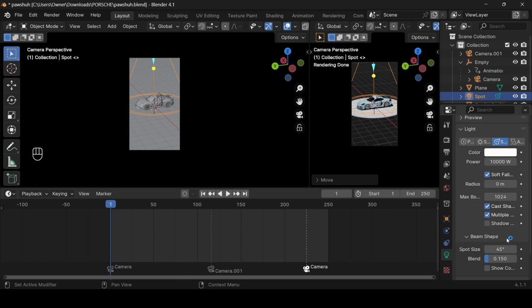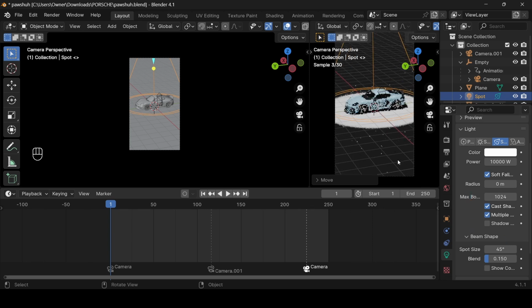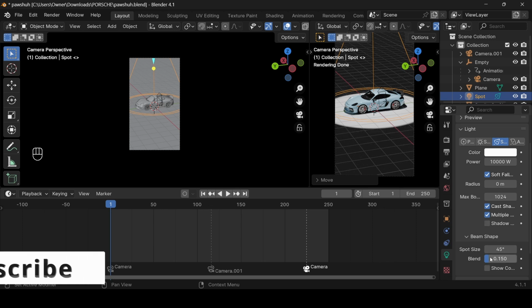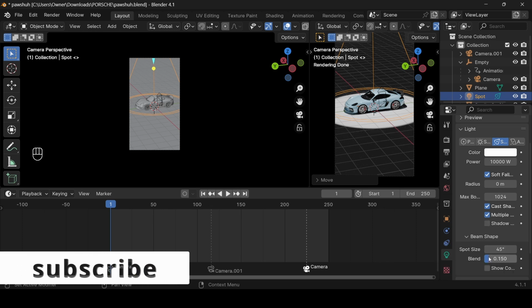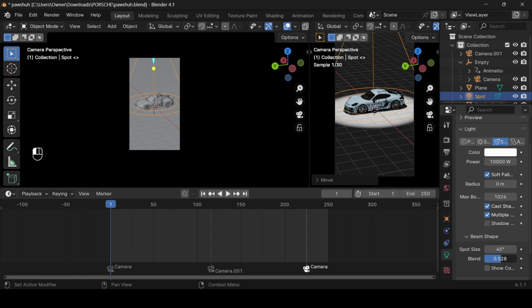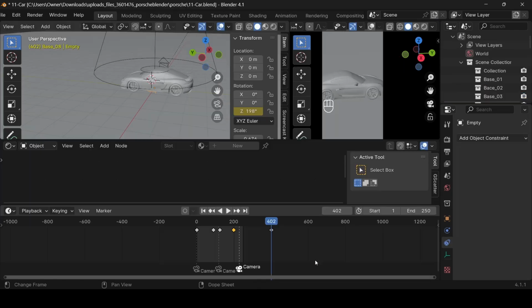Then the next thing I'm just going to do is, if you zoom in, you can see that this is what we have. And I'm just going to increase the blend so that we have softer shadows and all that. And let me just see if there's any setting I need to play with here.